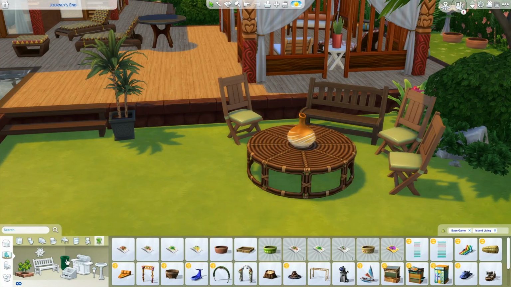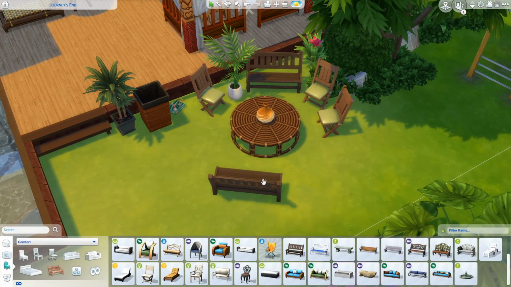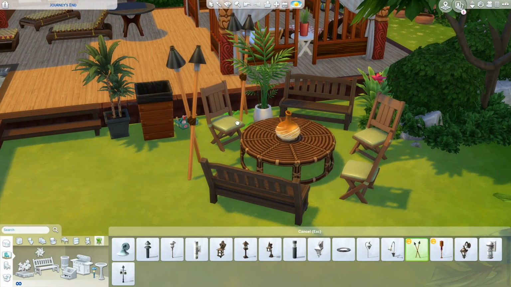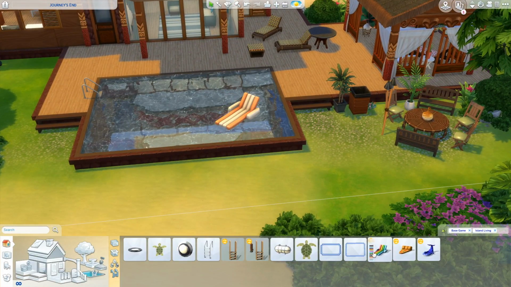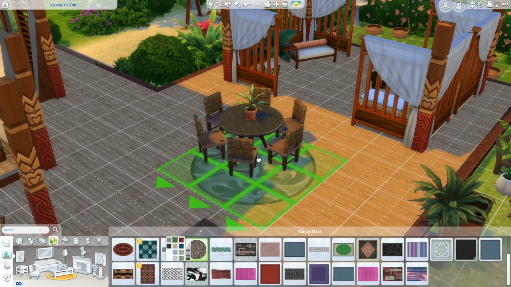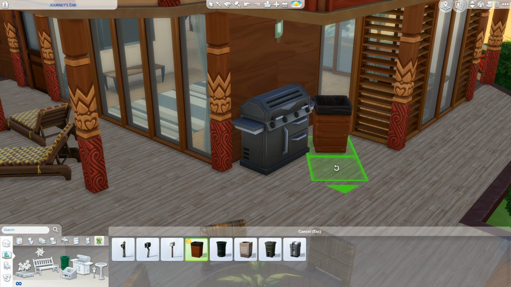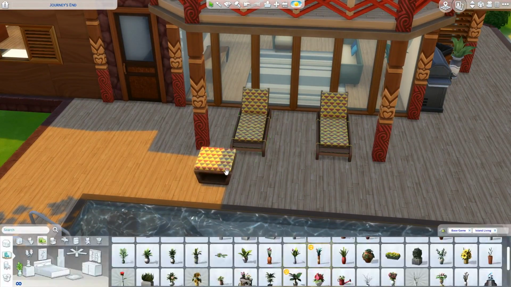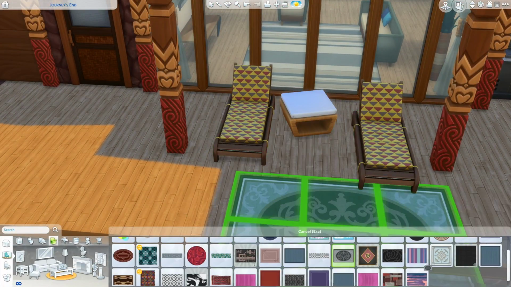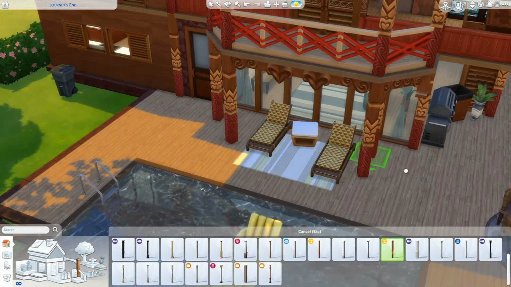Speaking of build items, here I am decorating the backyard and just adding some seating places and a dining table. And I also believe I put some toys on this deck as well, so the kids have something to do outside. And as you saw earlier, I also added a swing set and also some pots so the Sims can grow fruits or vegetables as well if they want to. Perhaps the new coconut tree. And I also added a barbecue, as you can see, and some sunbeds.